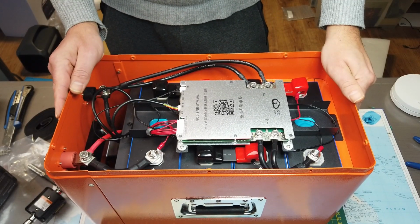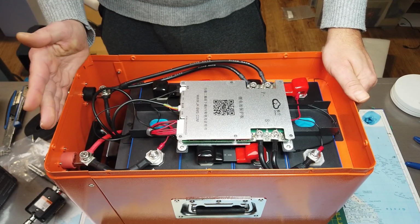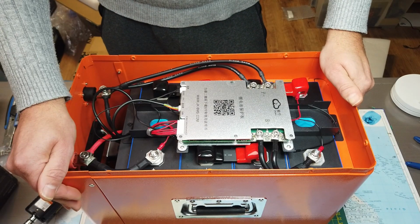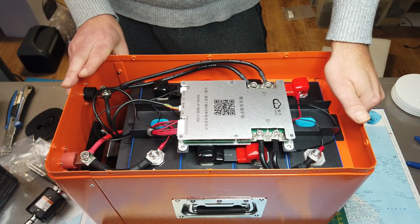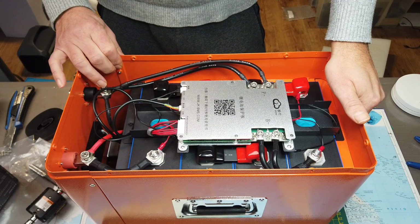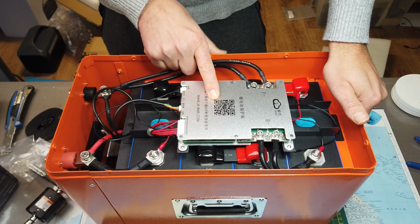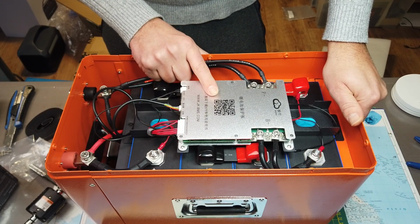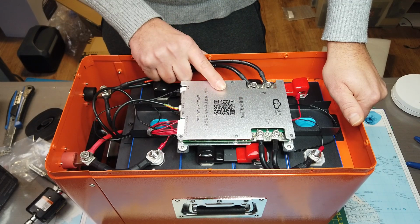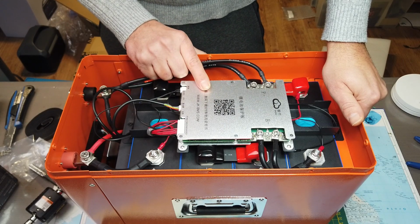Well, the job is done. This was pretty straightforward. You don't need a lot of skills to mount these batteries, build this box. This is well engineered. So far I can recommend it. Now let's see step 3. Start configuring the BMS. Of course there will be a cheat sheet available in the download. I will go over all settings, give some explanation so you can set up the BMS yourself.